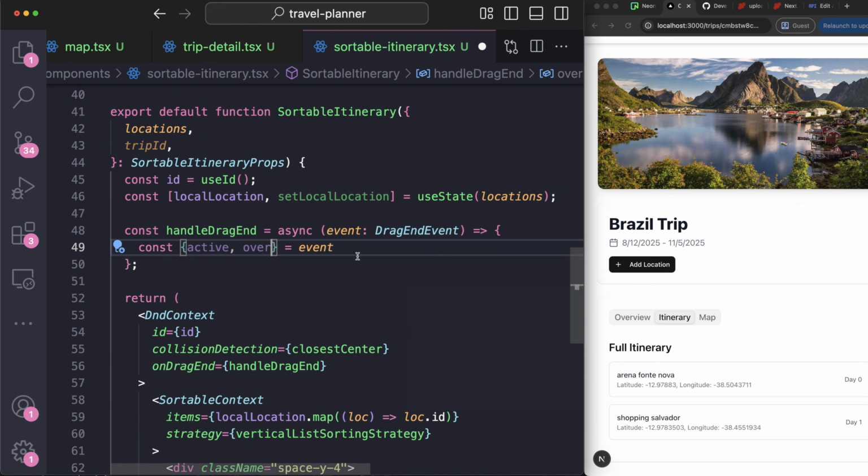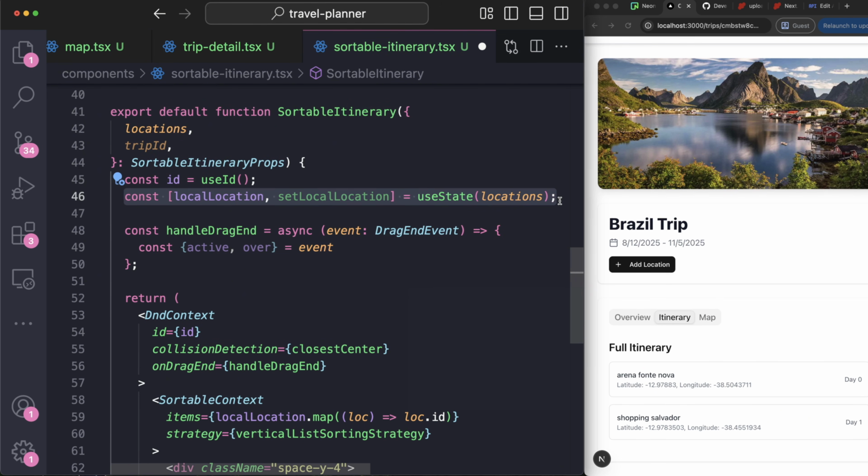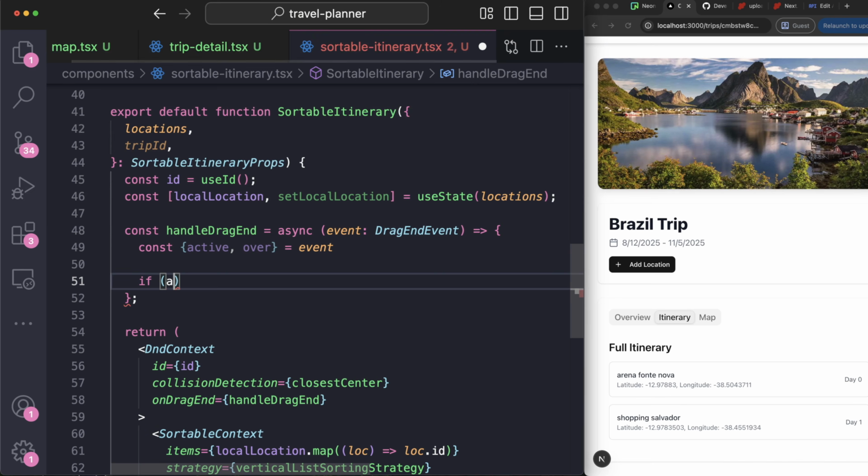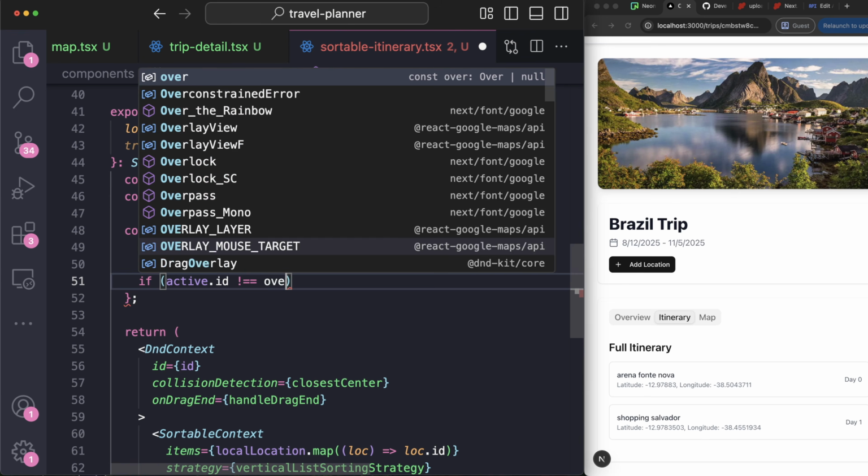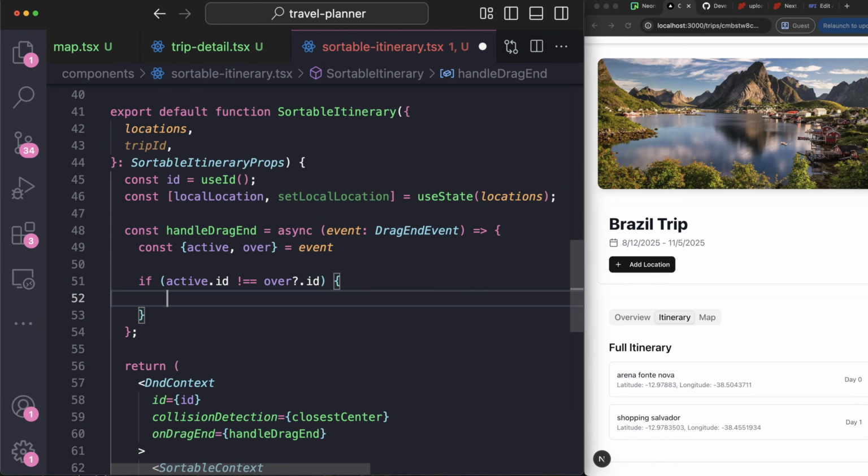Now, what does this mean? Well, we're basically trying to check to see if the dragged item has moved. And if it has, we want to update our local state to reflect this new order. And then when we update our local state, we also want to call the backend to actually operate the change in order and persist over our database. So we'll start by updating the local array, the local order. The way we do this is we check to see if anything has changed by checking the ID of the active. And if it's not equal to the ID of the over, then there was a change.